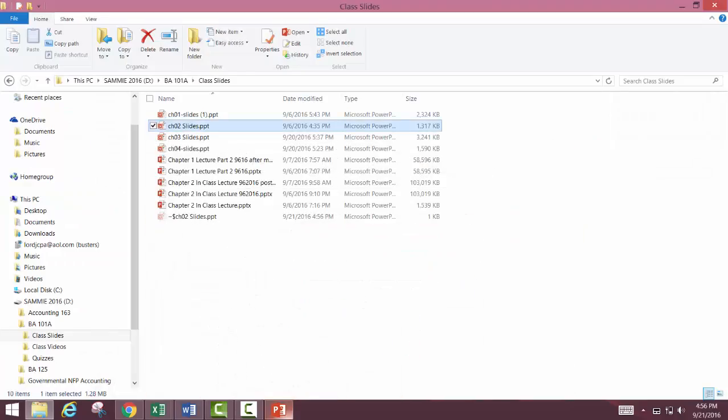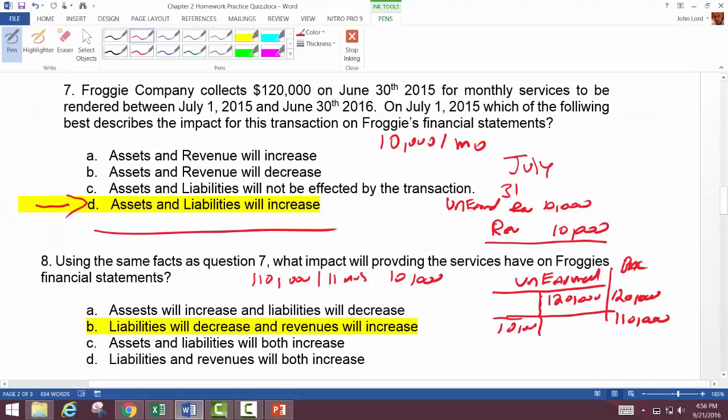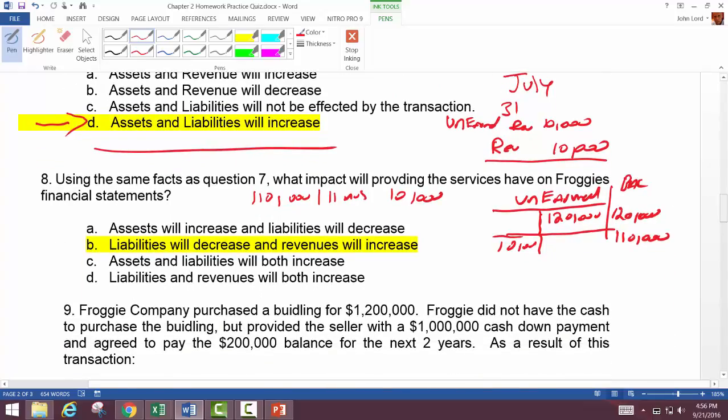Okay, good. So I'm going to come back then to this problem, and I'm going to ask the question again. What should I do on August 31st when we have earned that next month's revenue? Credit. Good. I'm going to credit the revenue, 10,000. And I can now reduce that liability by debiting the unearned, can't I? For 10,000. Now the liability is what? 100,000 that's left in there, and that 100,000 now represents the 10 months of service I have left. 10,000 a month, right? And it'll just keep going like that.